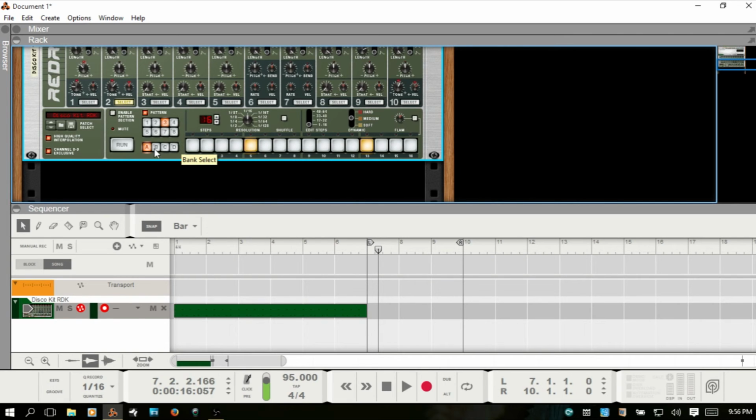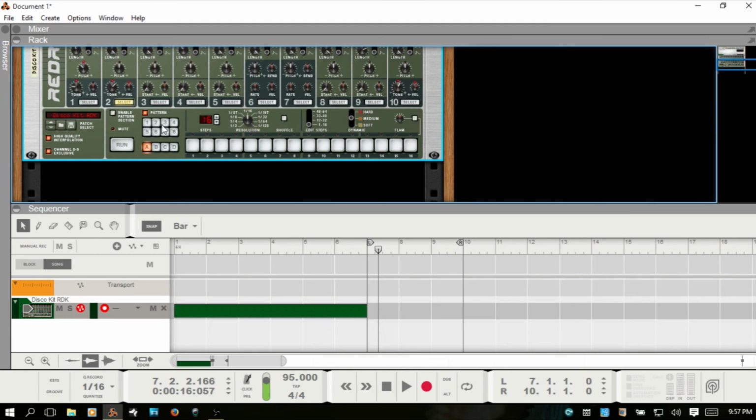And you've got 4 different banks here, so you've got tons of patterns that you can create here. And you see these are all blank because we haven't added anything to them. So we'll come back to A, which is where our initial pattern is that we programmed. If you note, nothing's lit up here, and that's because we don't have a pattern selected.